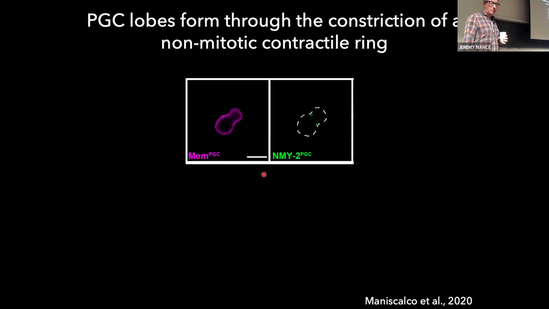So we discovered several years prior that the way the cell forms this dumbbell shape to make a lobe is that, while arrested in G2, it assembles a contractile ring in the middle of the cell containing myosin. So here's the ring rotated around. That would be right here. And you're looking at it in one plane, so it appears as two dots right here. And that squeezes down and makes the lobe. It doesn't squeeze all the way like a dividing cell, but it squeezes most of the way, like a corset.